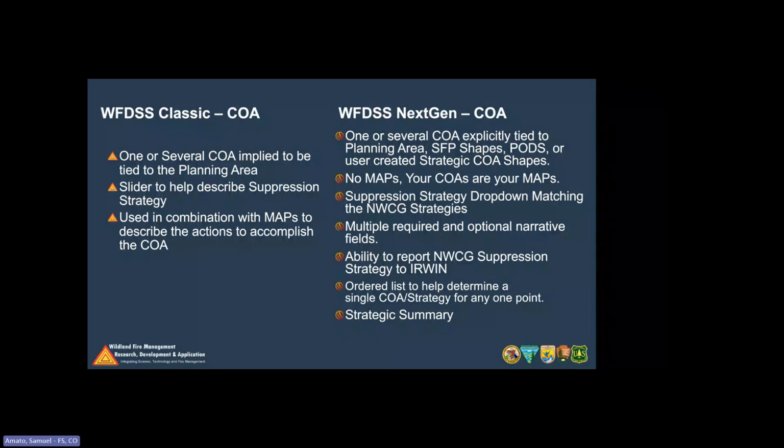And what's been done in WFDS NextGen is you can still have one or several courses of action, but they're explicitly tied to the planning area. So you have to pick a shape to tie it to. By default, you can make that the planning area. You could make it a pod. You could make it one of your spatial fire planning shapes, or you could just draw a shape to apply a course of action to.